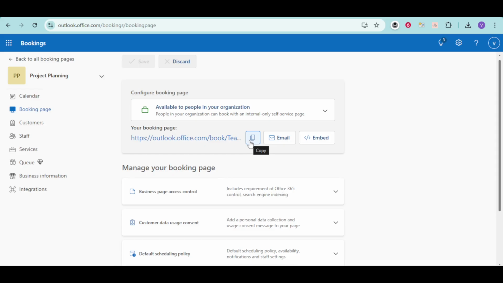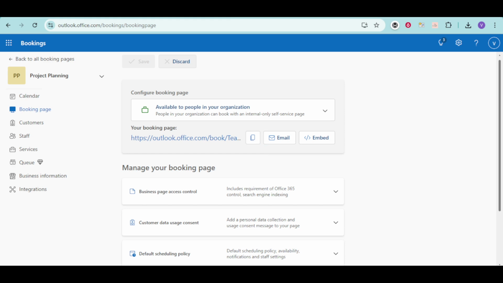So instead of trying to change that original Microsoft Bookings URL, what we're going to do is create a new customized link that redirects people to your existing booking page. This gives you the same end result, a clean branded URL that's easy to remember and share without needing to touch the original link. I'll show you the easiest way to do this using tinyurl, a free URL shortening and redirect service. Open your web browser and go to tinyurl.com.